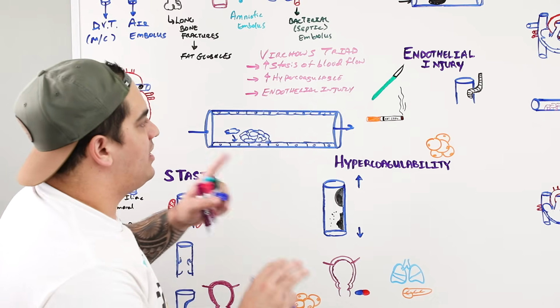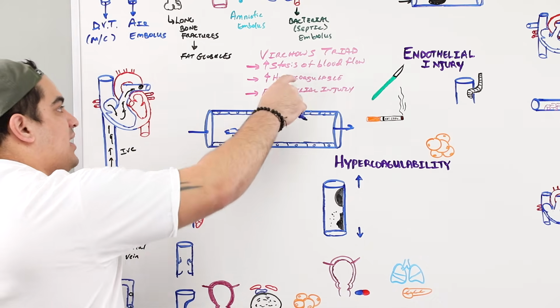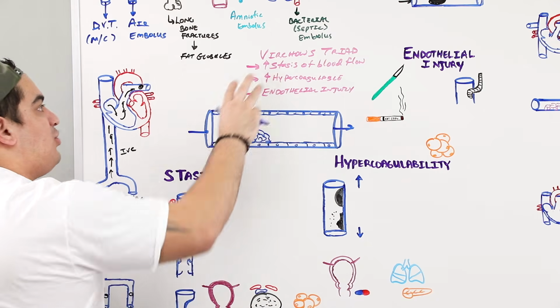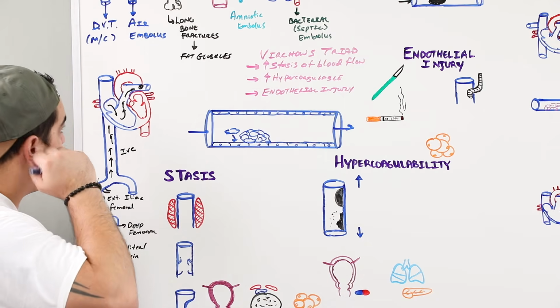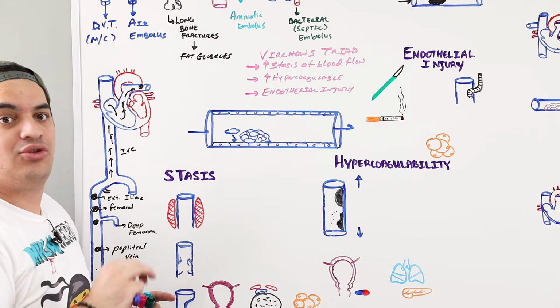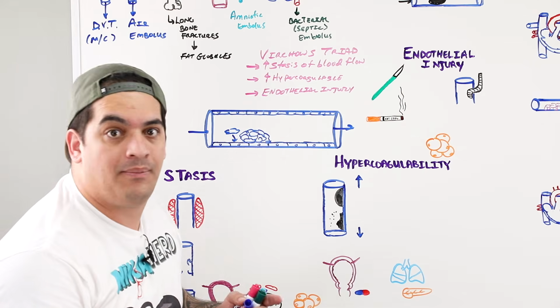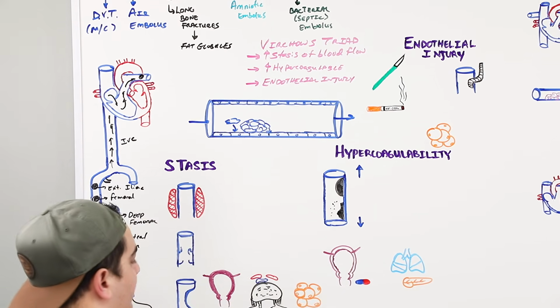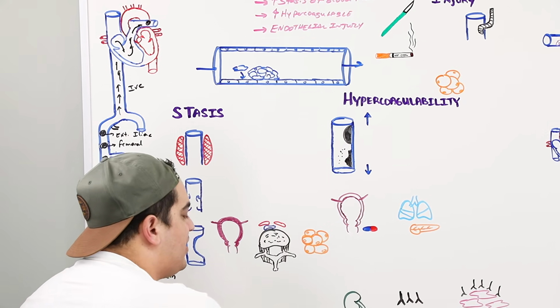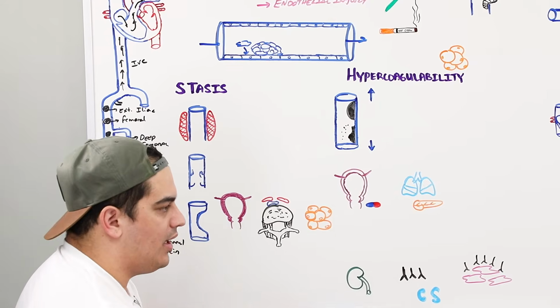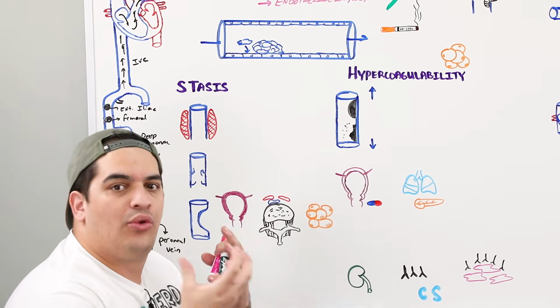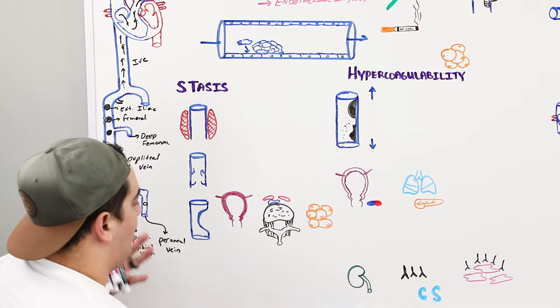So we have the three aspects of Virchow's triad. We have an increased stasis of blood flow, hypercoagulability, or endothelial injury. Now, let's talk about each one of these particularly. The first one that I want to focus on as a potential cause is stasis of blood flow. Okay? So, with stasis of blood flow, what are potential things that you have to think about? What would cause someone to have a localized slow flow through a particular venous structure here?